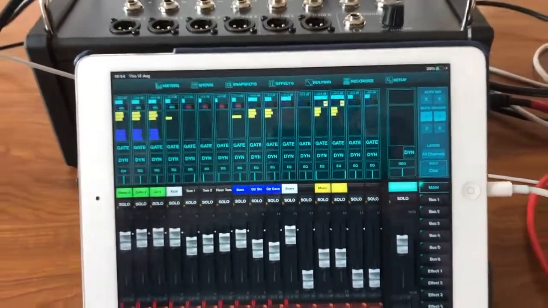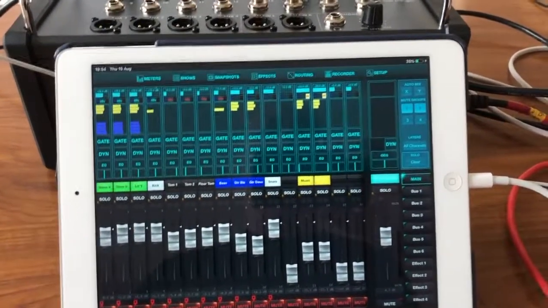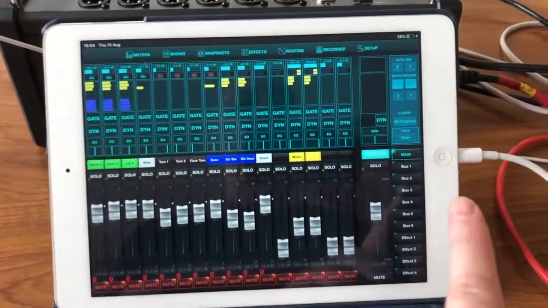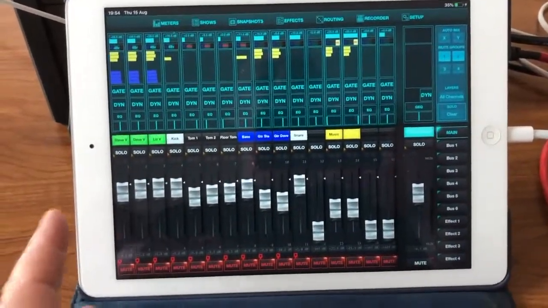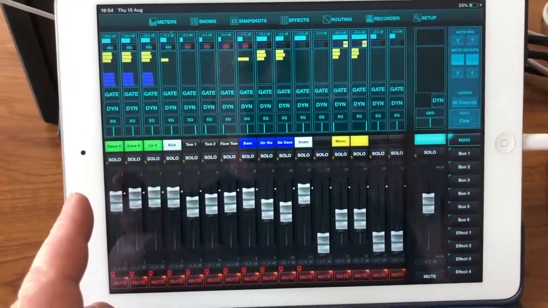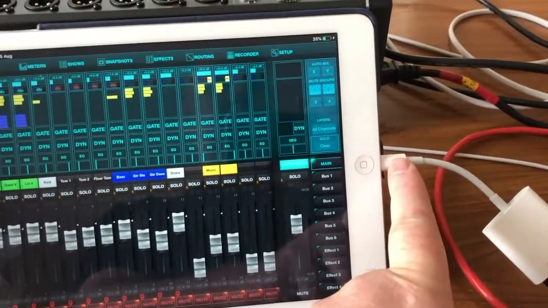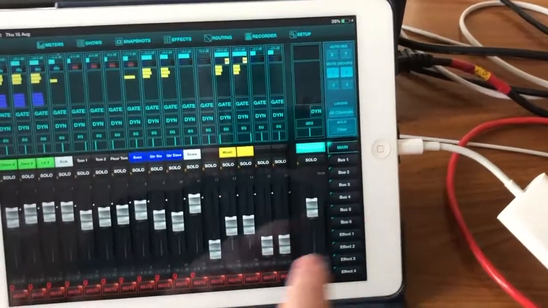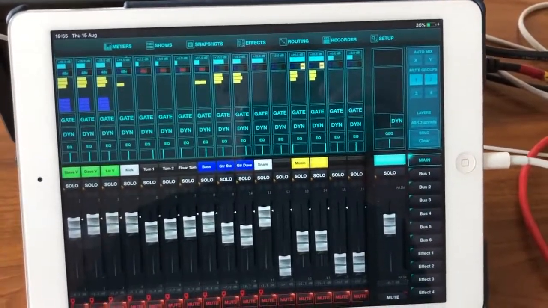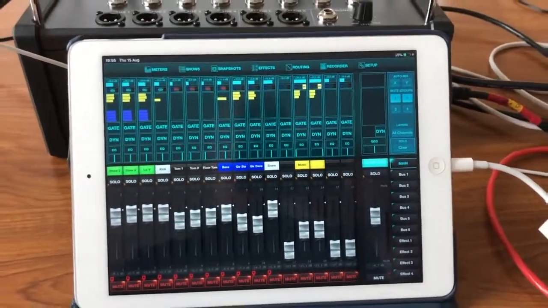Then you go out the front of the house and do what you need to do, and when you come back on stage, which I do, I play on stage and mix everything from stage, you can then take the app off, go to your Wi-Fi, turn your Wi-Fi off, most important, then connect your camera lead back in and reopen the app, and the app will reconnect hardwired. Okay, hope that helps somebody out there who's looking at how to do this.